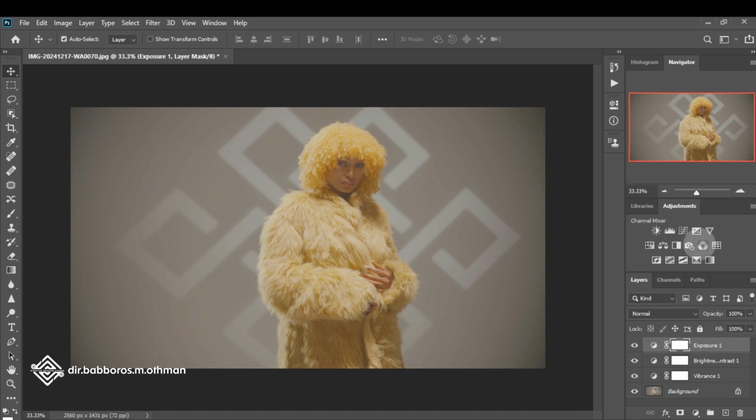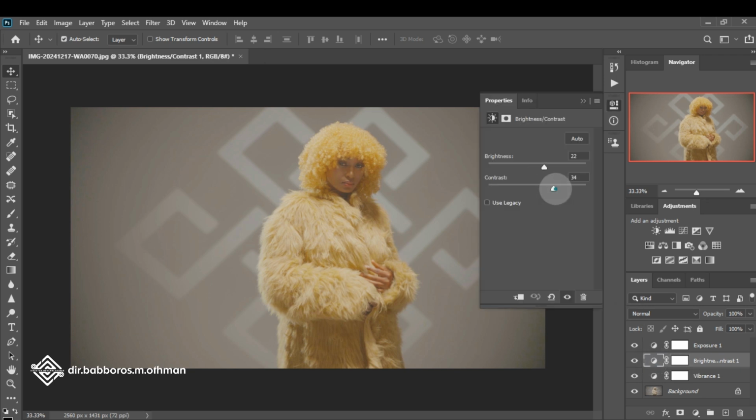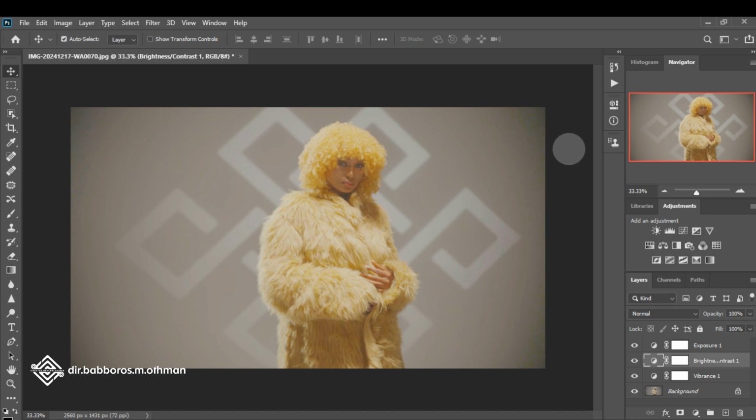On our brightness and contrast, we shall add some more contrast into the video. Then the brightness I can increase. Remember, we want to make a LUT. Our aim is to bring a look. The reason why we are doing this is we want to get a look for the video first, because when you export your LUT, everything will be wow. You just drop it on.